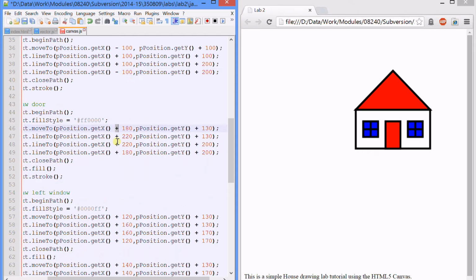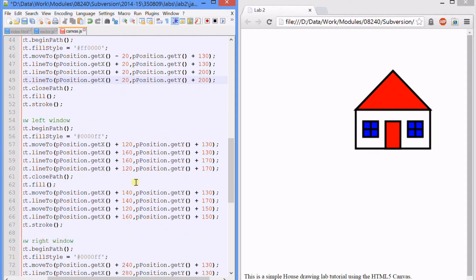So we're just going to go through and adjust all of these. 180 minus 200 is minus 20, plus 20, plus 20, minus 20, and keep going. This is going to be minus 80. Minus 40.